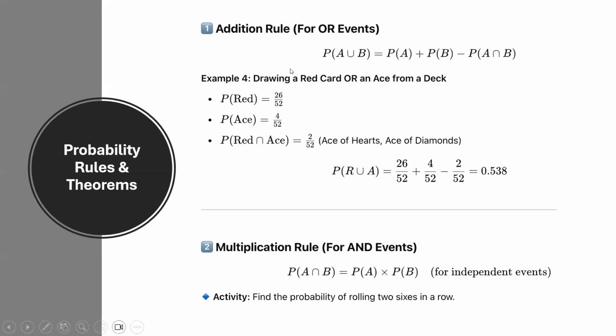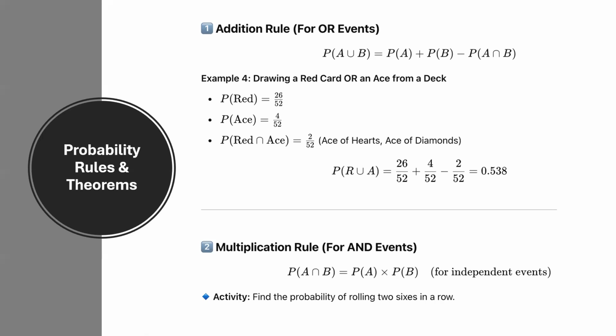Now there are some rules and theorems. But first let me know if you have any doubt in the topics that we have discussed so far, because these things are dependent. If you're not answering, I'll take this as a yes, you don't have any doubt, and I'll move further. So first is the addition rule, or events. Either this or that. You use OR a lot, right?